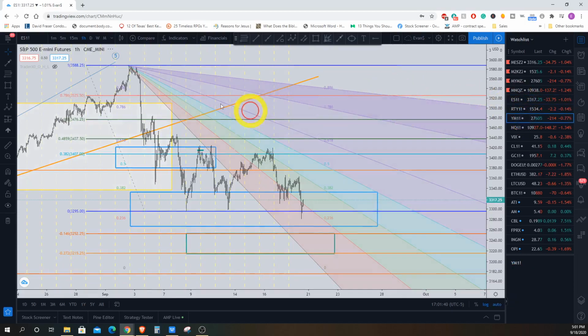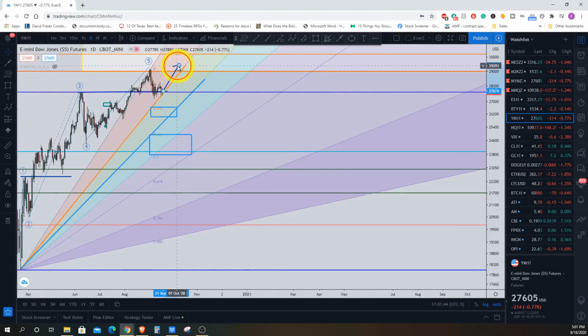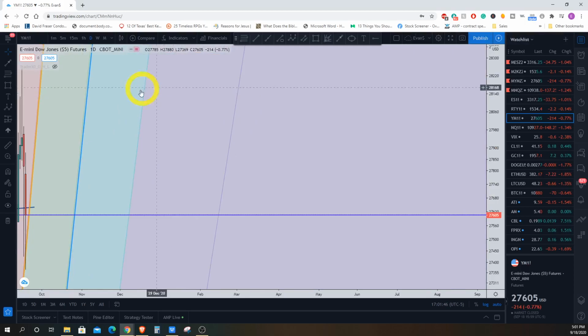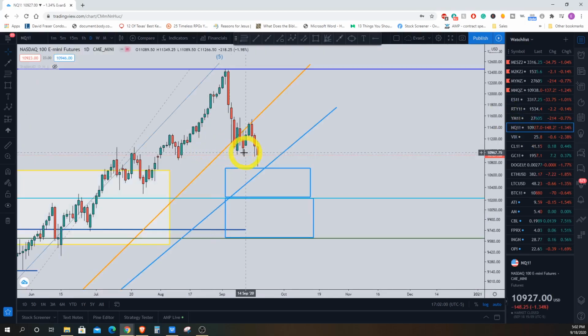And then for the Dow Jones right here, unless we get some serious support right up here and price continues to move up over there, looking for it to break down in here, come down at that minimum, hit this target down here, 26,625. And then for the Nasdaq, it has already broken to it, but looking for a little bit of a move down to go and end up completing this target down here around 10,710.